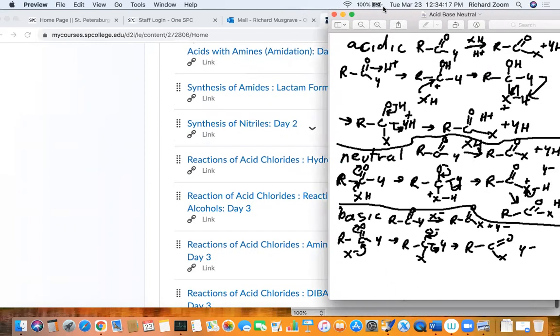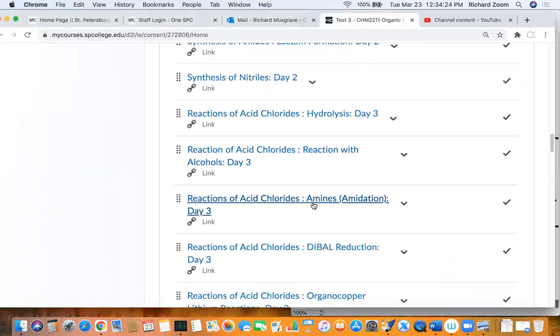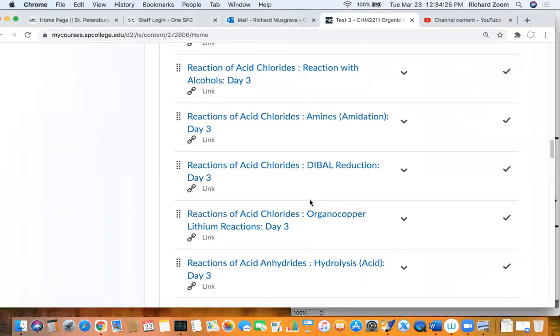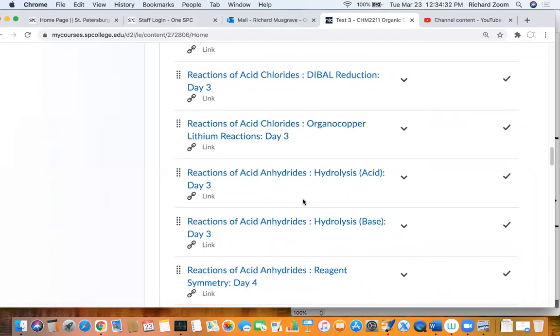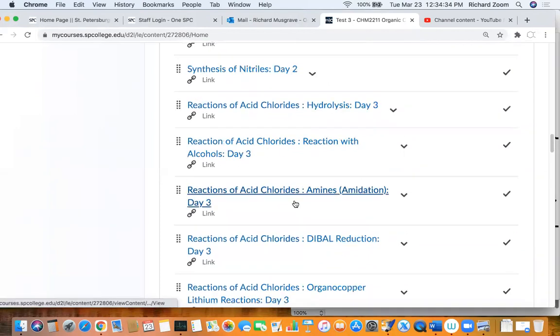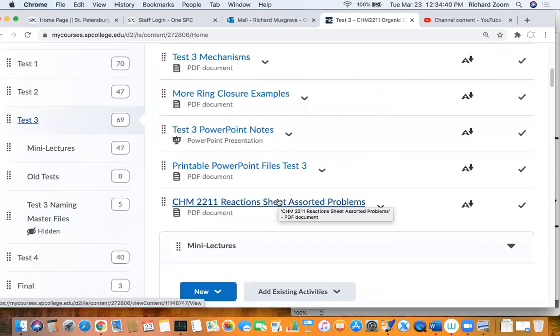Now, the other reactions are all pretty much following one of these three patterns as I went through here. So what I'm going to do is go through some of these. All right, tell you what I'll do. Hang on, let me close the door here. All right.